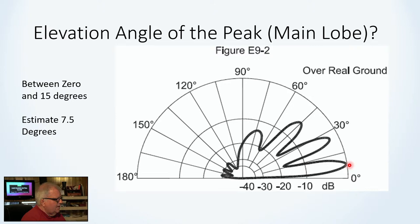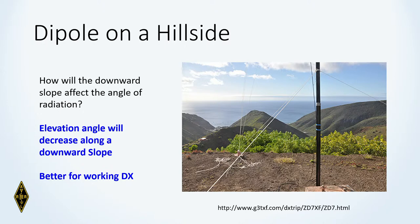So for those folks who are lucky enough to be up on a mountain, or even on a mountain that is looking toward the sea, this is going to work to your benefit. The downward slope away from the antenna will decrease a vertical antenna's elevation angle. Also, Yagi antennas' elevation angles will go down. It's better for working DX. The best thing to have is to be up on a mountain with the sloping elevation away from you. That'll give you the best chance of getting DX.